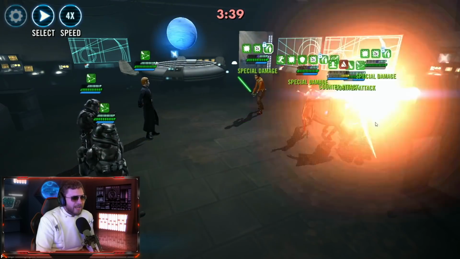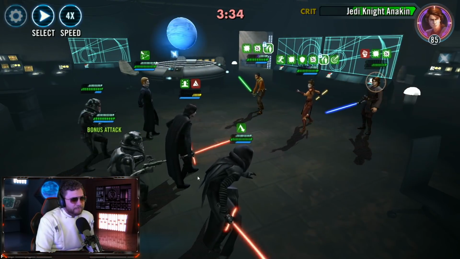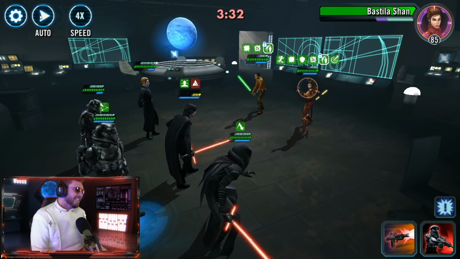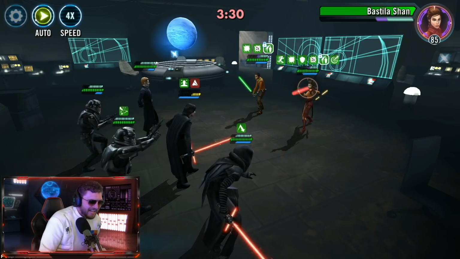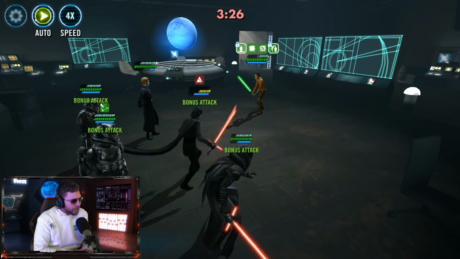Beautiful. All right, there we go. Get your level 85 Anakin out of here. Boom, boom, and let's just throw that in full auto. Man, powerhouse First Order team doing work.